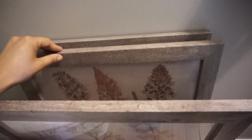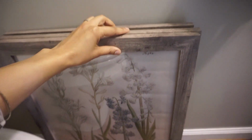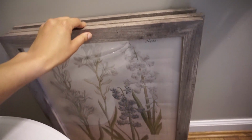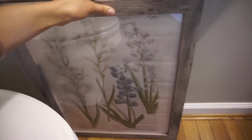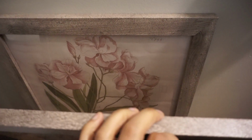But these are the prints I'm using. They were a free download from the Bless Her Home blog. And then I got spring ones. She has Christmas ones and different fall ones and some that are all green. But I thought these spring ones looked really cute. And I do hope to change these out as the seasons change as well, to kind of keep it fresh in here.